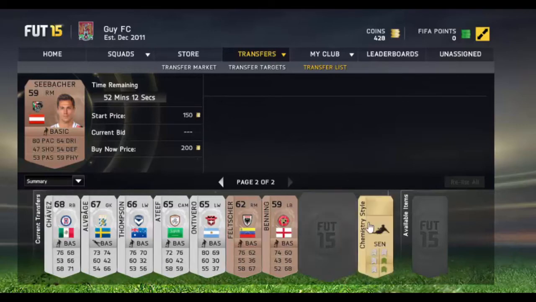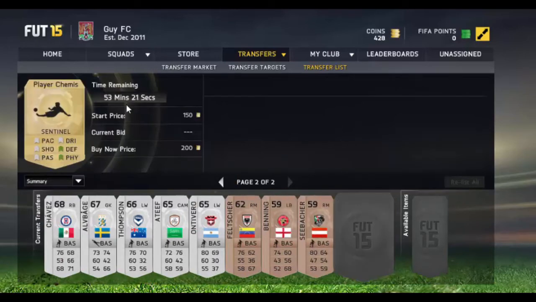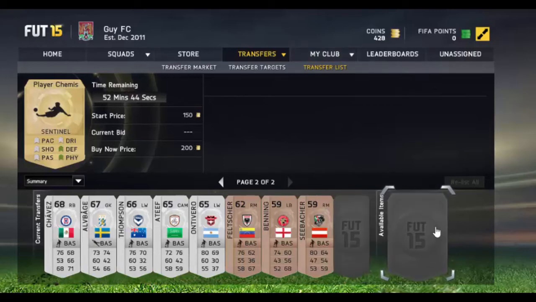And now you have to look at your consumables. Consumables at the moment aren't worth much, except for position changes, for example, right mid to right wing. But if you got like a pack and you've got three chemistry styles, then most of them are only worth 200. For example, this Sentinel, you won't be using these until FIFA comes out, so you can get them out of the way at the moment just to get that coin pile up.